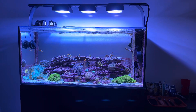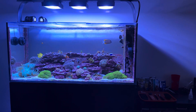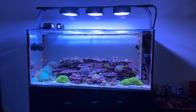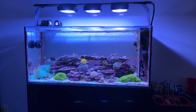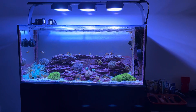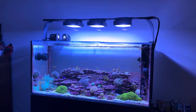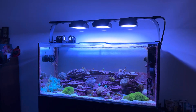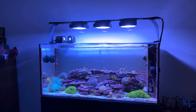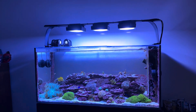Ironically enough, even though I have Hannah checkers for alkalinity, calcium, and magnesium — the big three that you need to pay attention to for corals — I have since reverted to using Salifert test kits, which are cheap. They're like 10 or 15 bucks for a whole bunch of tests in a little paper box. I found it's quicker and, as long as you do them carefully, they're just as accurate. So if you want to save money, get some Salifert test kits — they're fantastic.